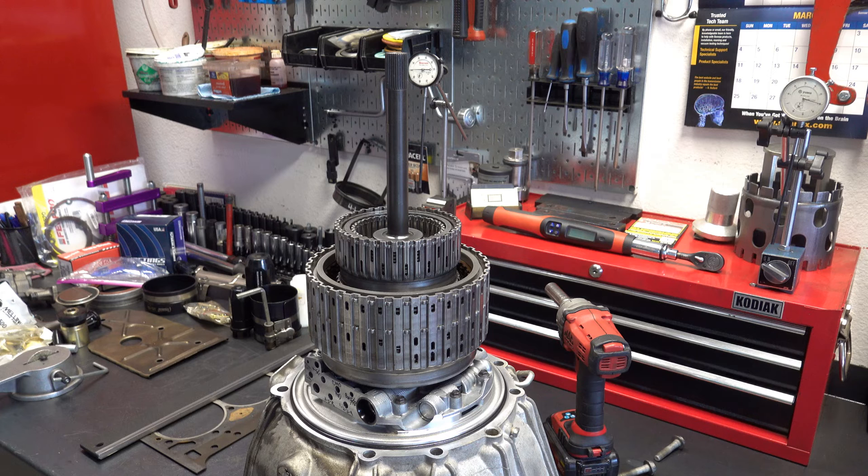The story with this unit is it is a core — nothing's new here. We're dealing with clutches, sealing rings, lip seals, and everything else. It's got about 80,000 to 85,000 miles on it. The original failure was just like the majority of them: the torque converter went and the 3-5R clutch is starting to go because the drum's leaking at the base. This is a 2011 model year unit, meaning it has the second design stator where there are support O-rings underneath and then over top of them are the actual sealing rings. That's a much better design — it cut down a lot on the cross leaks that were happening with the earlier design between the 1-2-3-4 and the 3-5R clutch.